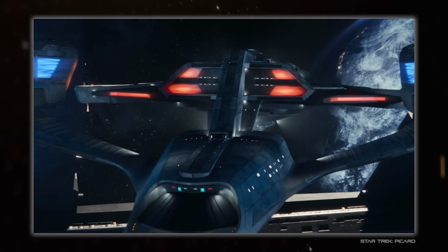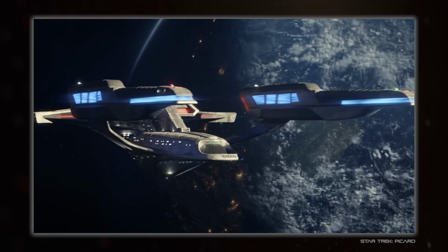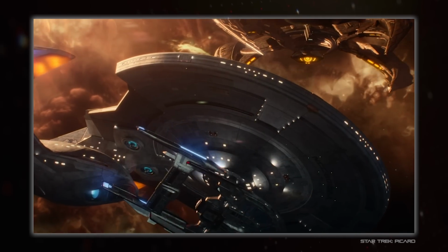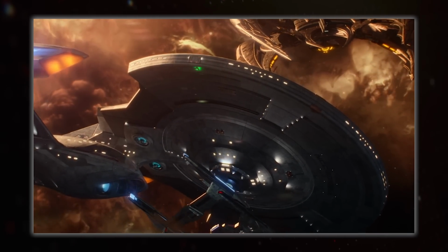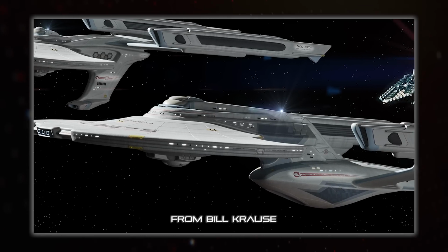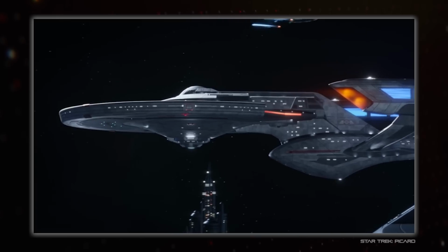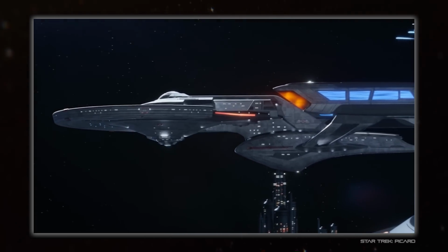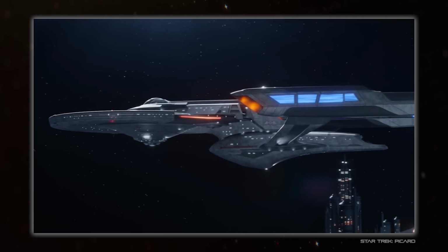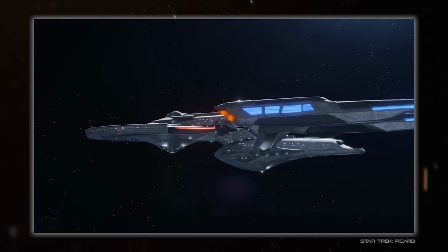This is another side of the Federation looking back for inspiration, along with all the revamped designs provided by Star Trek Online. The Titan is another Bill Krause design, based on his motion picture era Shangri-La class. In fact, it's barely even changed from the Shangri-La, with the main differences being the removal of the nose-mounted torpedo launcher, the switch to the Picard-style nacelles, and a general scaling up, which was certainly a bold choice, though not one I'm a particular fan of, because the Connie 3 is just weird.